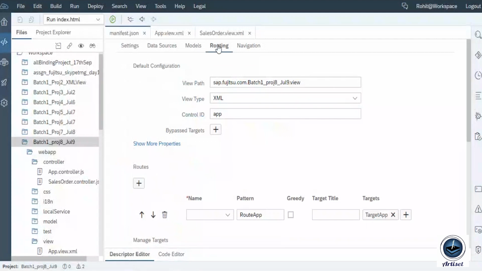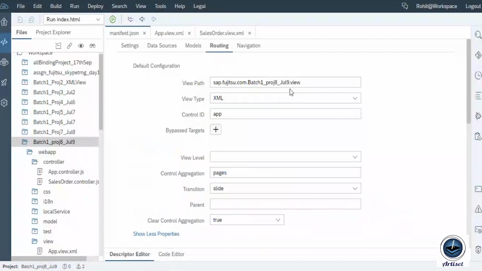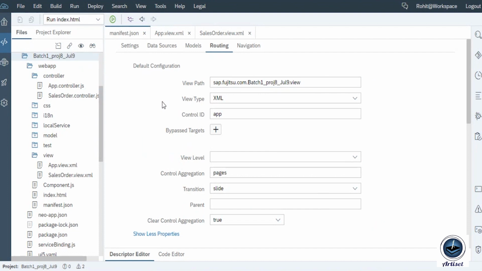So let's go to the routing, and here you will see some important elements that we need to maintain. First of all, what we need to check is your view path. This defines from where the control to the manifest will be picking up views. So you've defined that all of your views are in this namespace, this project dot view.